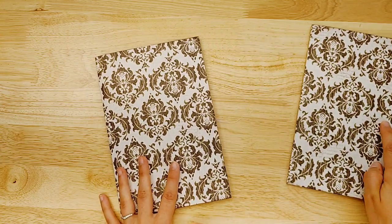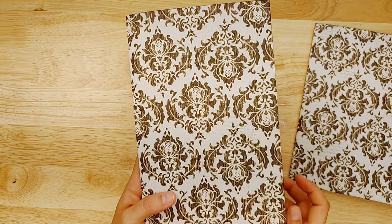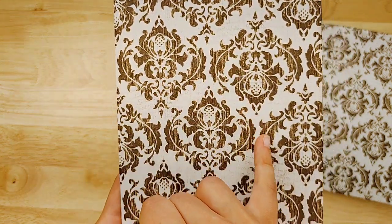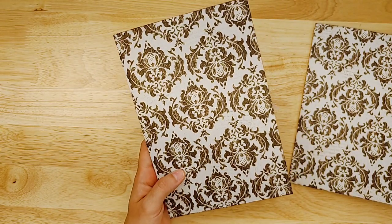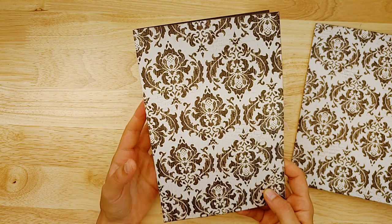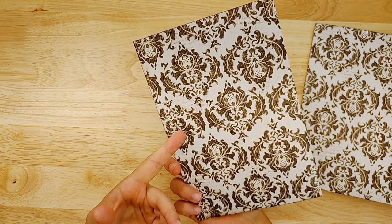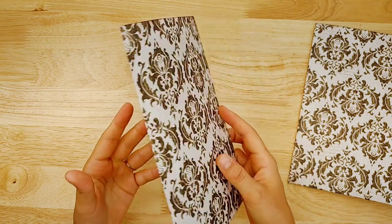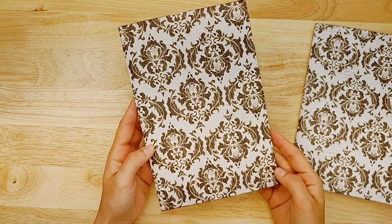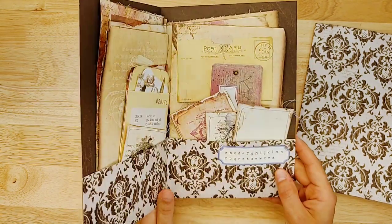So I didn't want to take away from the simplicity and beauty of this damask pattern. But if you look really carefully, you'll see a little bit of brown script. So I used the Tim Holtz Distress Ink Ground Espresso, which if you haven't tried it, it's a very rich brown. So there's just light script. I used a Graphic 45 stamp. Light script throughout. You could decorate this up. I've inked it around with ground espresso as well, but I wanted to leave the simple beauty of this.